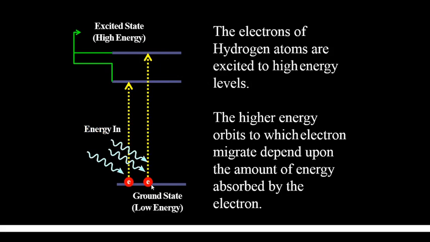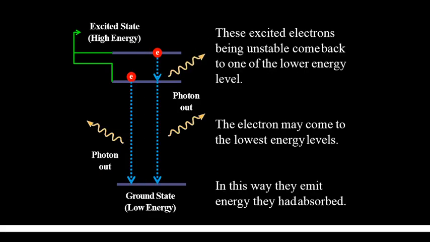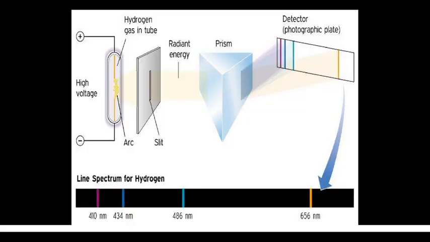Whenever the electron absorbs energy, we can take a photograph of the hydrogen gas coming out of the discharge tube, isn't it? So we get an absorption spectrum. Now when the atom emits energy, what happens? The radiation is given out, so we can photograph that. That will be the emission spectrum of hydrogen. Clear?